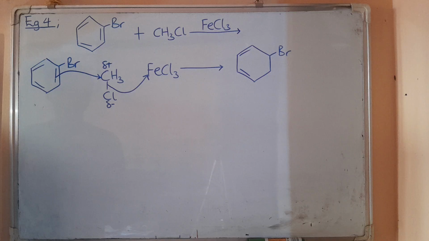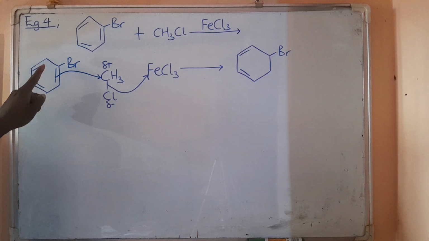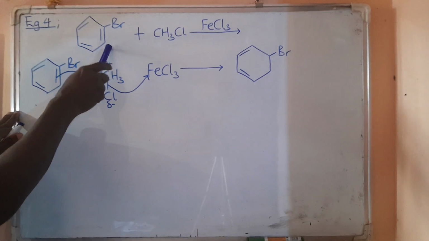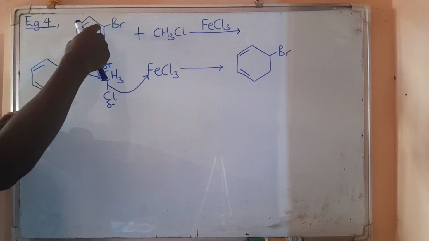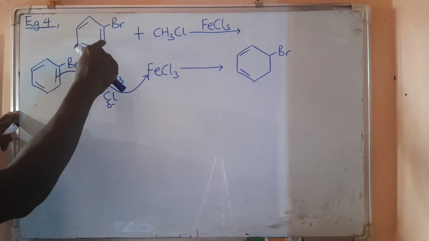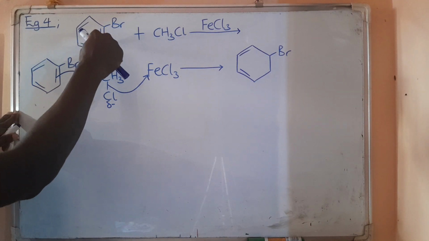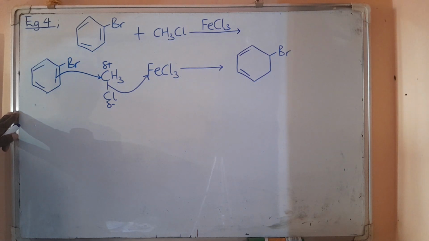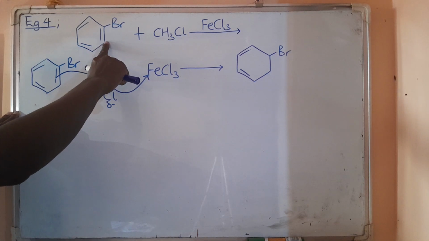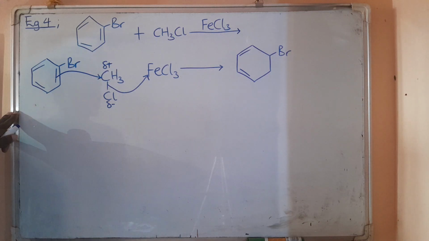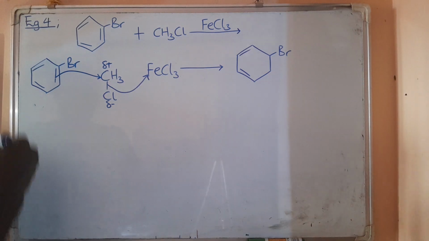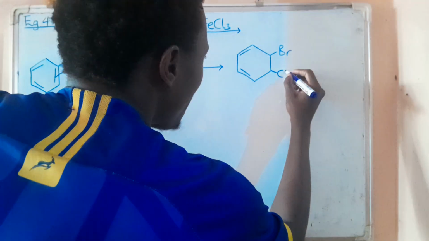Let me count them carefully. Initially, this is what we had. Look at this structure. We have this carbon, the carbon here. It bonds with that carbon, that is 1, 2, 3, 4. It bonds with the carbon there, bromine there, and the carbon here. This is 1, 2, 3, 4. So the 4 bonds are used up, the 4 electrons are used up. However, this carbon here has 3 bonds. It has this bond to that carbon and 2 bonds to that carbon. Then the 4th bond bonds with hydrogens. Therefore, this carbon has more hydrogens. So this incoming group will come here down, but not up.